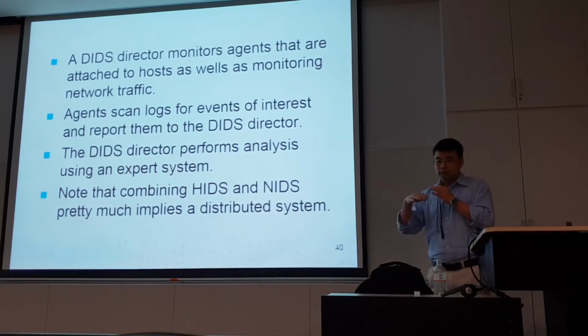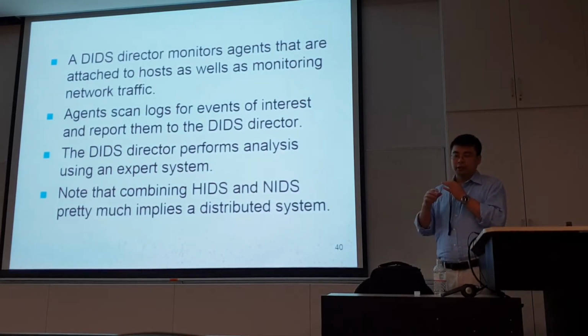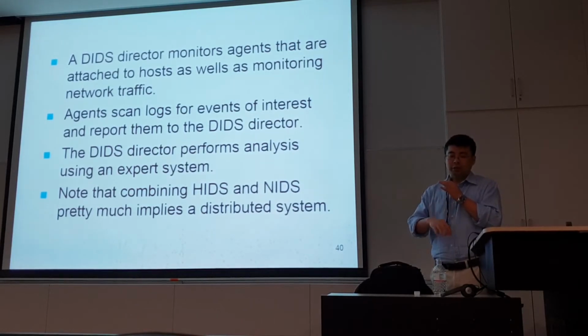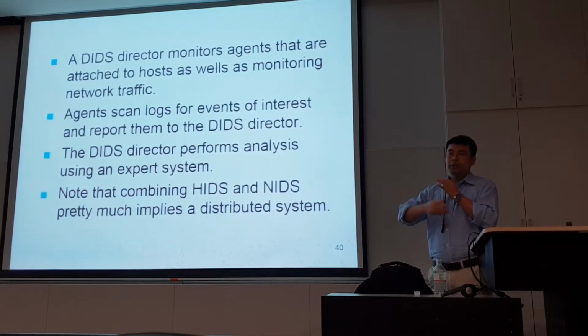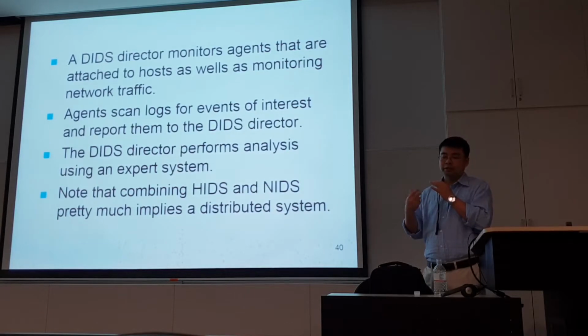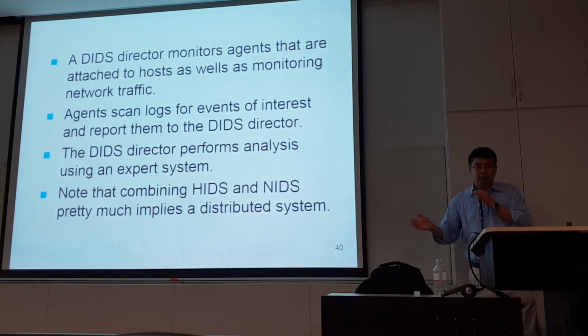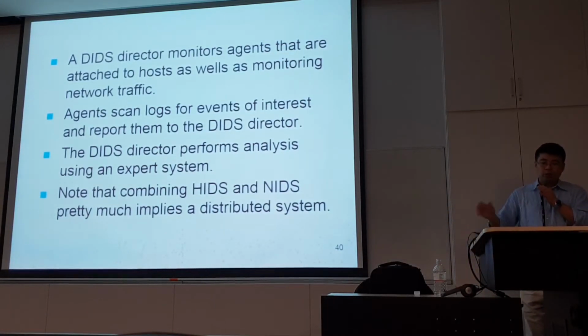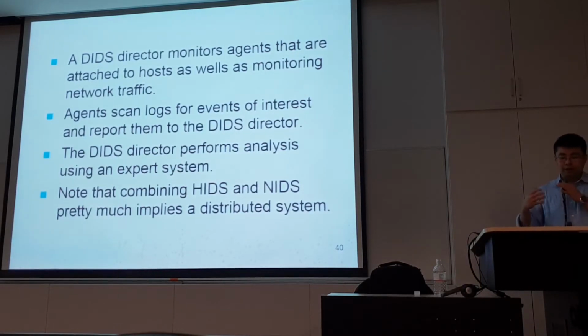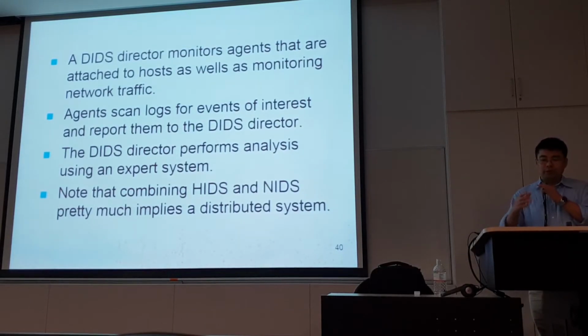For example, if you receive a lot of packets, the first packet is for address 1 for a particular port, say 25. The second packet is for address 2, port 25. The third packet is for address 3, also port 25. So you have consecutive IP addresses with the same port. Then you can identify this as a potential port scanning attack. In this case, we can notify the firewall to block all future packets from that particular source. So we combine the information not from one machine, but from different machines.